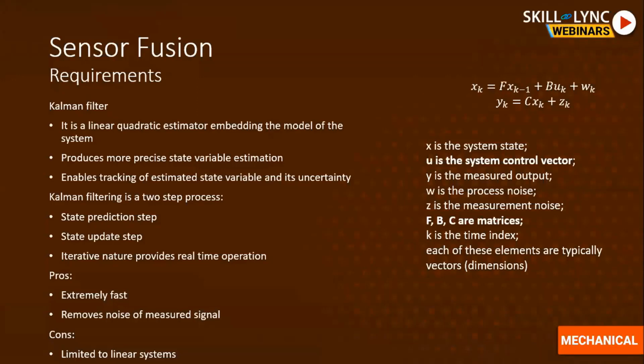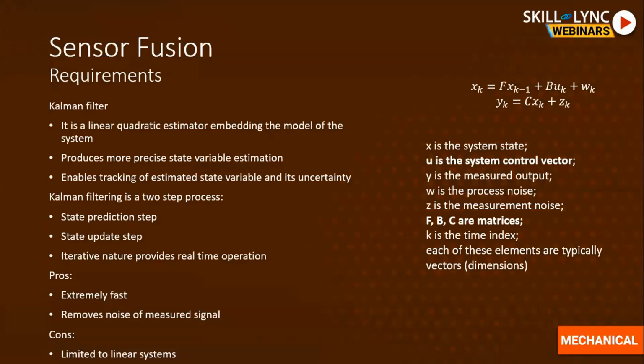Kalman filter primarily has two processes. It's a two-step process. First, you have the prediction of the state, which is the estimation of the state, and then you update that estimate. You correlate that estimate with the measurement that you receive from the sensors, and you update the correlated result to the perception system. Because this is a continuous, iterative process, it can be used for real-time operations.